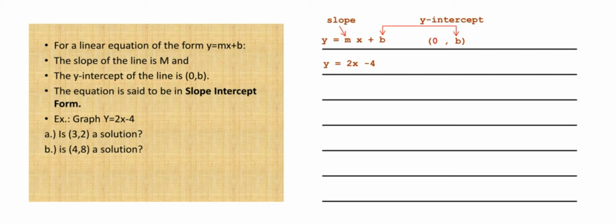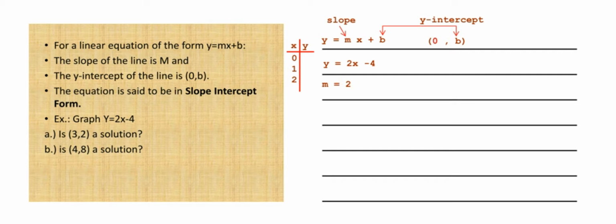Okay, so in this case, our equation is y equals 2x minus 4. Well, we can always build a table. And do notice, you get to pick x values, right? So random x values such as 0, 1, and 2. And you're welcome to fill in the table and graph from the table.